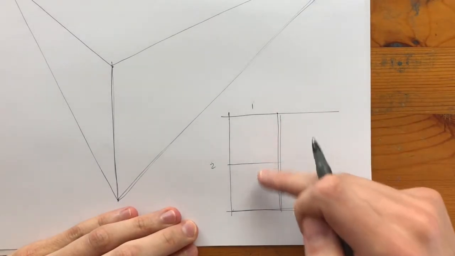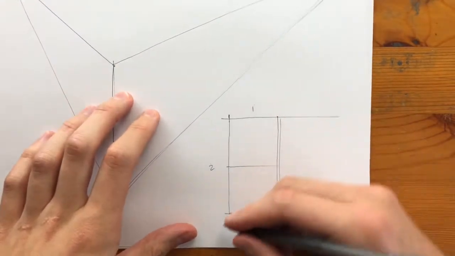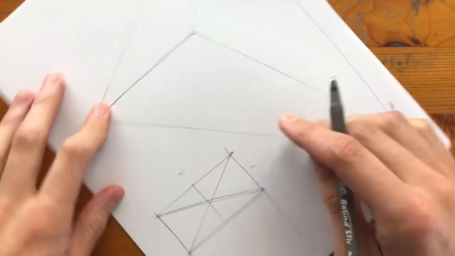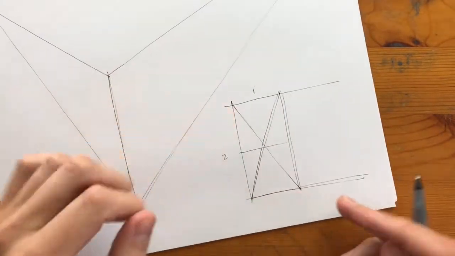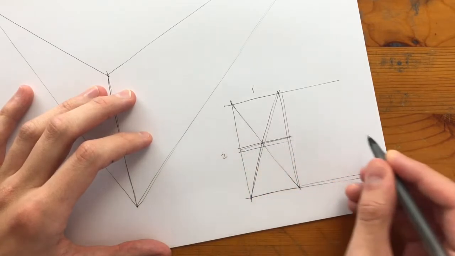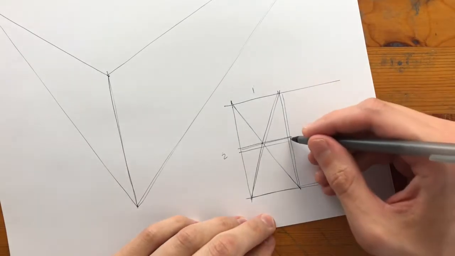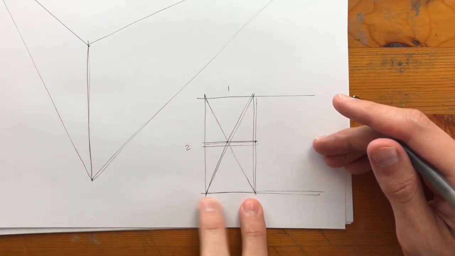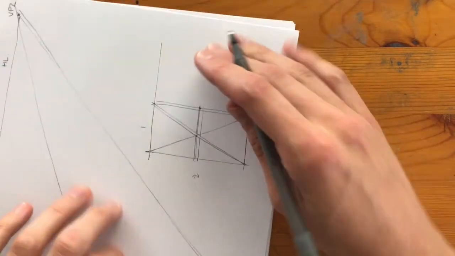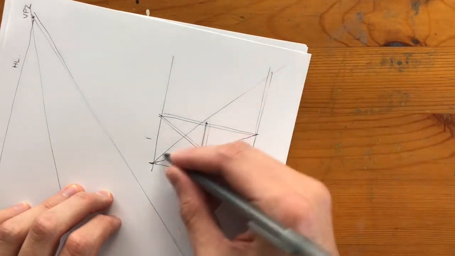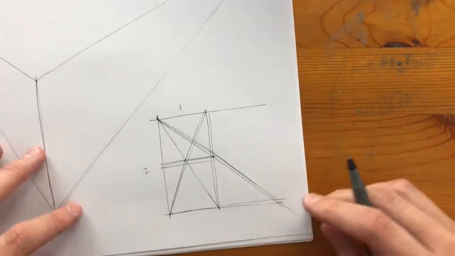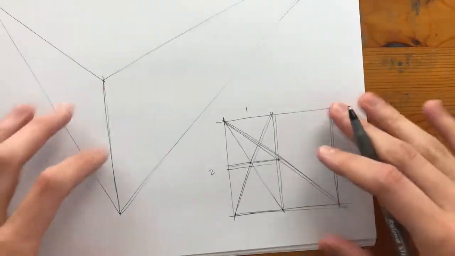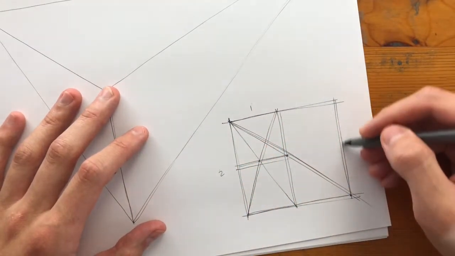So here we've got one box or one square on top of another square. What I'm going to do is start dividing it by connecting some points - the opposing corner points - and that will give me the midsection here. So that's actually a little bit higher. And what that's giving me is basically the midpoint of this line. And the way that we can multiply this length and know where to stop over here is by projecting a line from either of the opposing or the opposite corners. So that line projects down there.